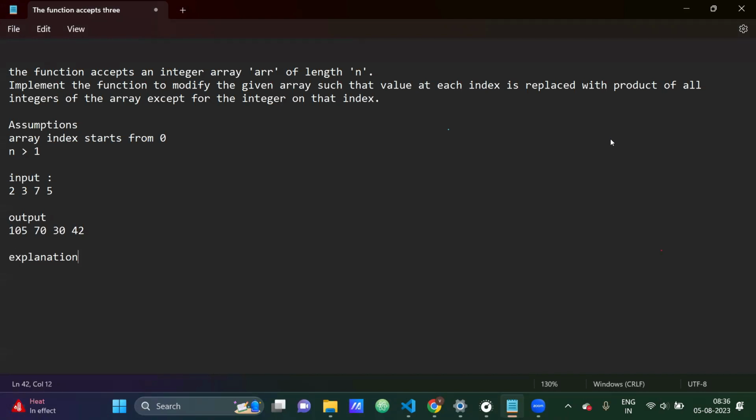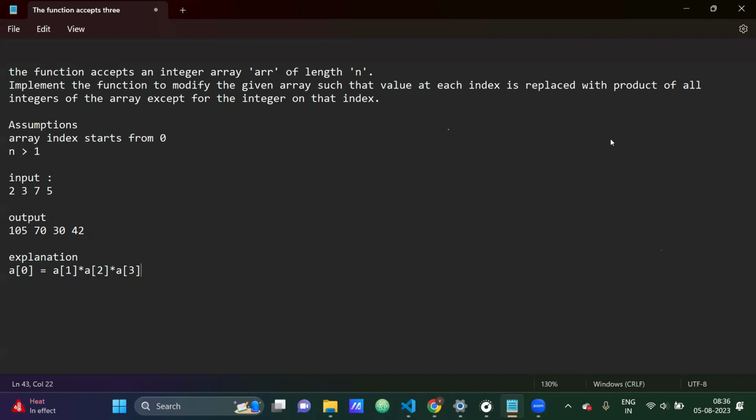So the explanation is, consider this number to be at 0 index, this at 1, 2 and 3, I mean the outputs. So what he's saying is, a of 0 equals a of 1 into a of 2 into a of 3, just for this particular input and output.